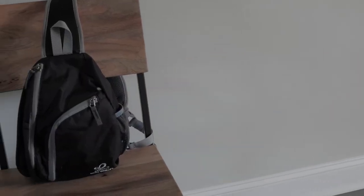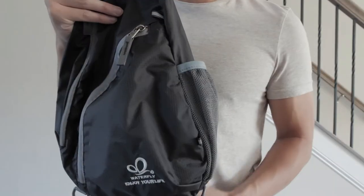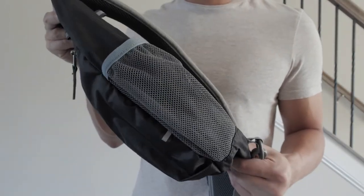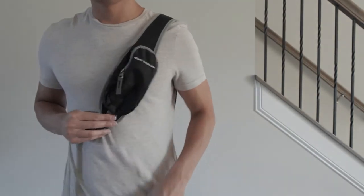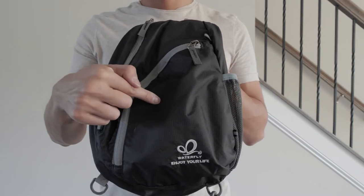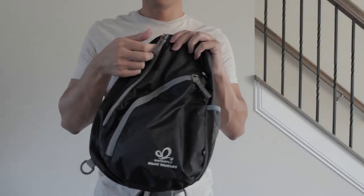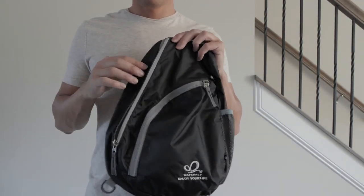There are four main compartments for storage. You have one mesh water bottle holder on the side of the bag. There is a storage compartment on the shoulder strap. And there are two more storage compartments on the front body where you will be keeping the majority of your items. The biggest compartment has decent storage capacity.